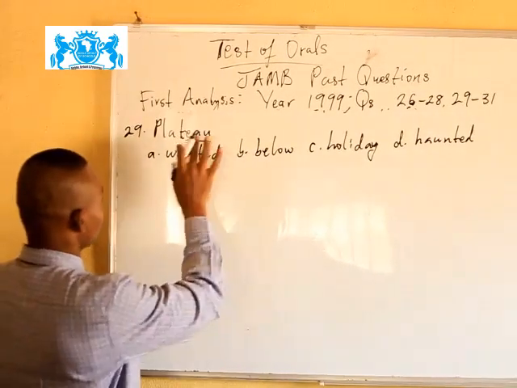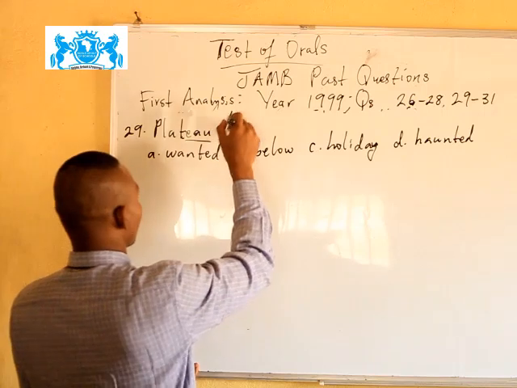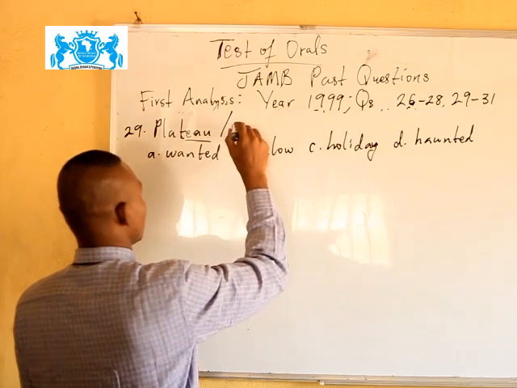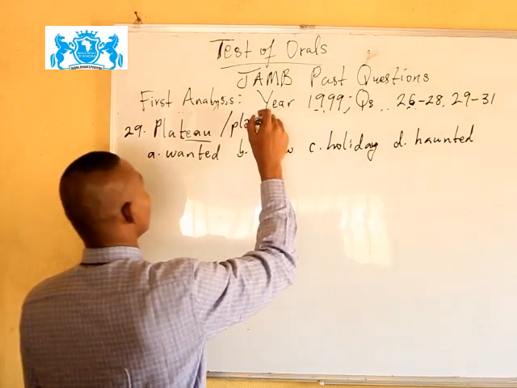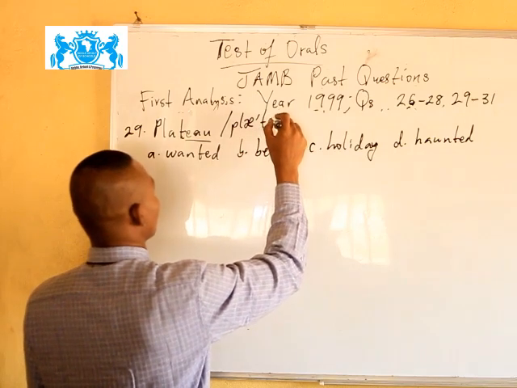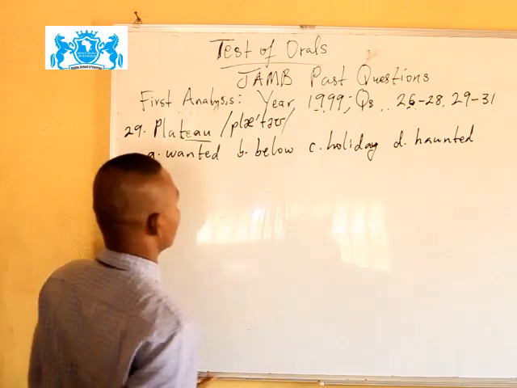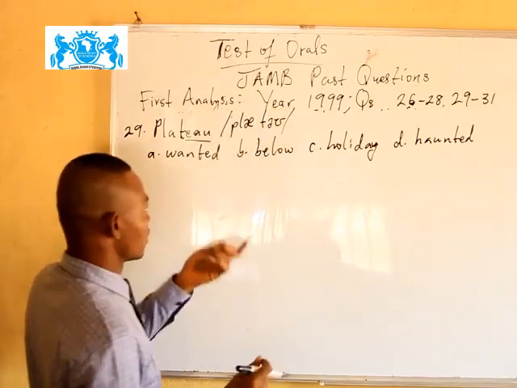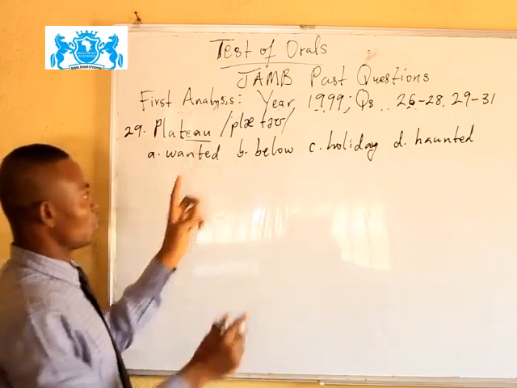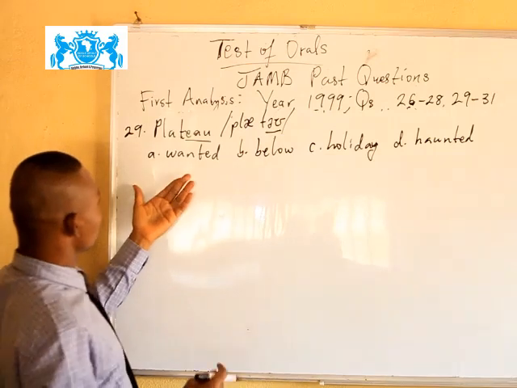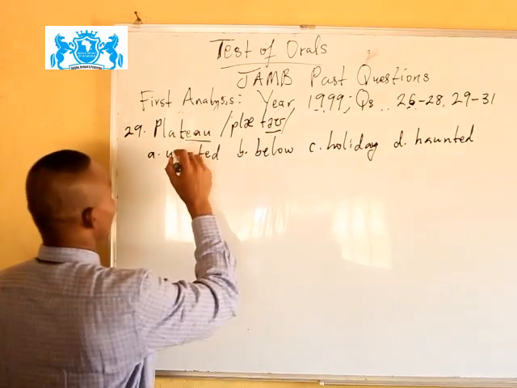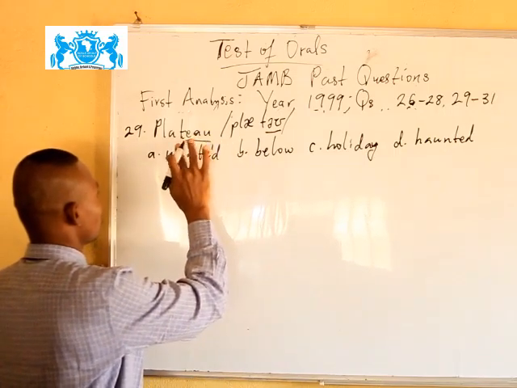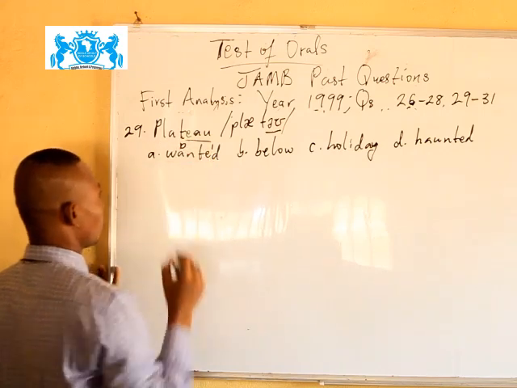Here we have plateau. I need to transcribe the word. This is simply written plateau. In American English, the stress falls here. For British, it falls here. So we can leave the stress for now. Okay, this is O on the line. Right here we have the word wanted. Oh sorry, forgive me, it's a mistake. Wanted.